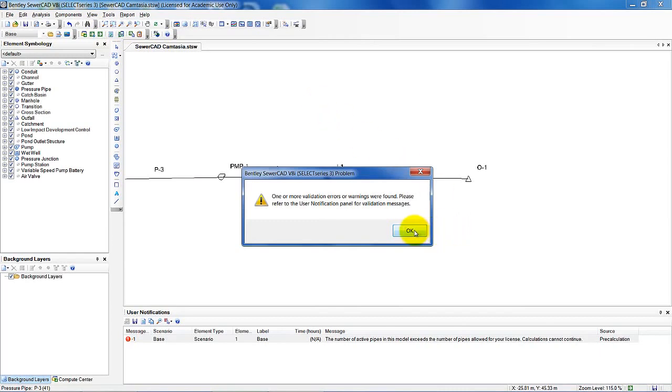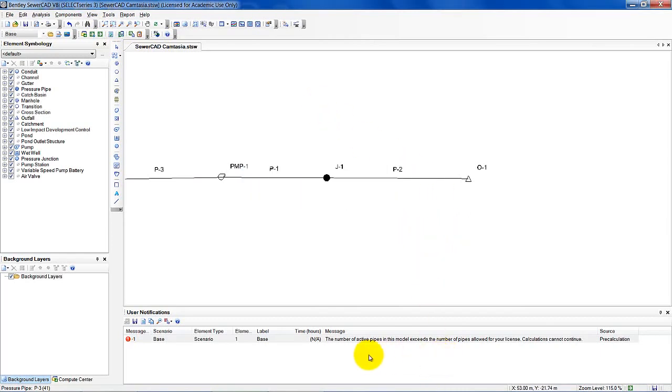And we find out over here that there's a problem with the version I'm using. The number of active pipes in this model exceeds the number of pipes allowed in your license, which I think has been corrected for the computer stations over IMET. But that concludes the Quick Start lesson number 1.